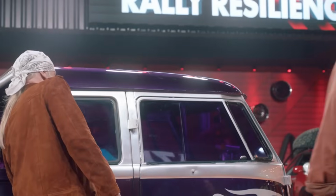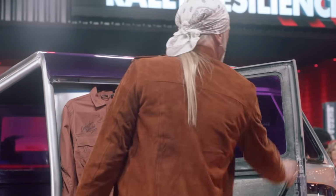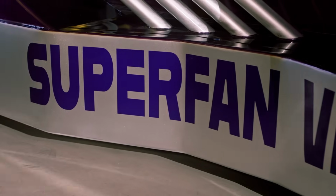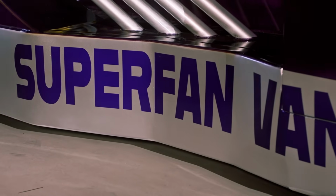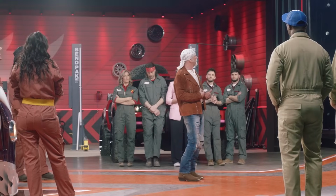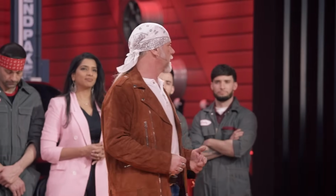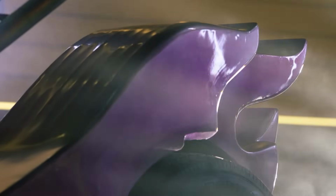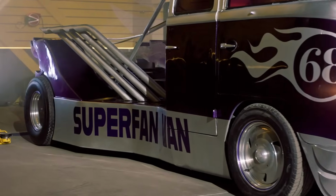This is our Easter egg. It's right there, all signed by the team inside here. How cool is that? Most important, it's a Superfan van. And I'm thinking if anybody's going to buy this, they can feel the same way that I did building it, because it's the dream when I was a kid and I always wanted to do it. And here I am, I built Hot Wheels. I can see the Superfan van in the palm of my hand. I can see it hanging in the store for sale. I can see it. The victory is right there.